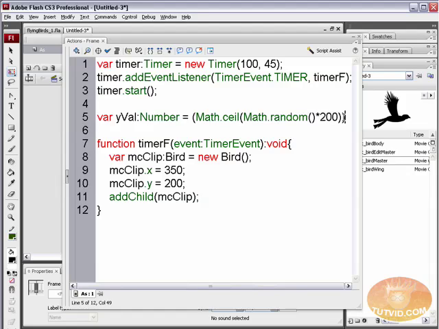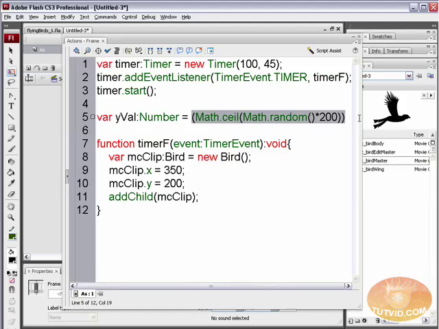Now we have to close the parenthesis again for the Math.ceil bit, and then a semicolon. So there we go. Now all we need to do is simply change the Y position to that yval variable.